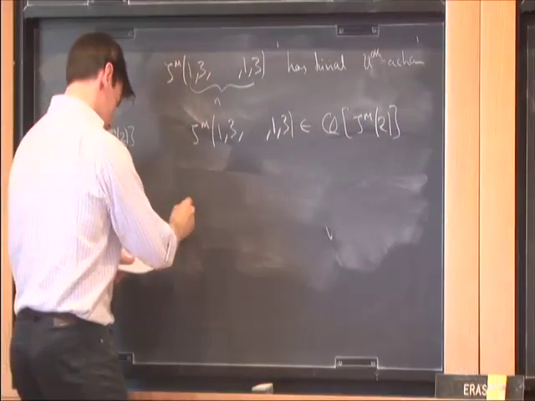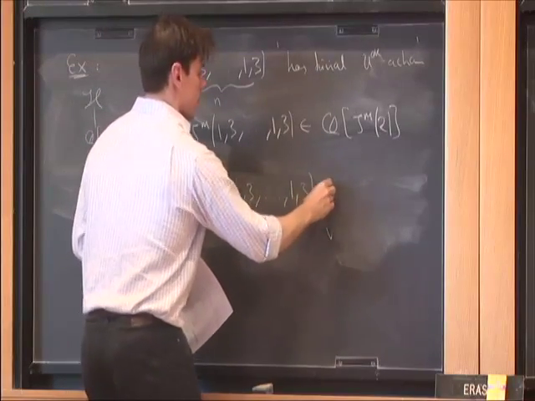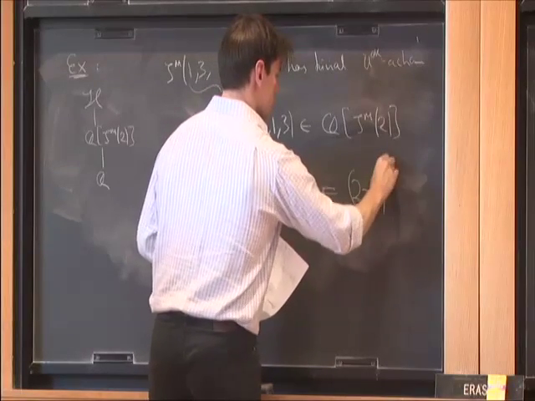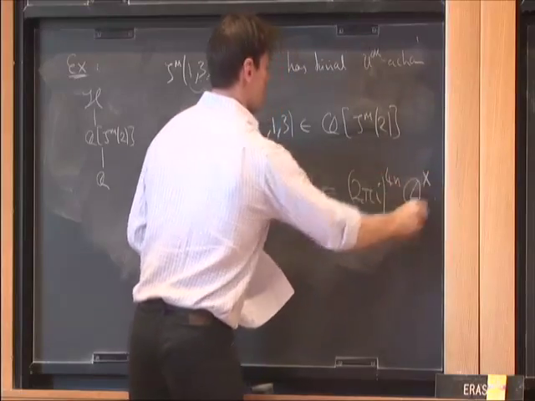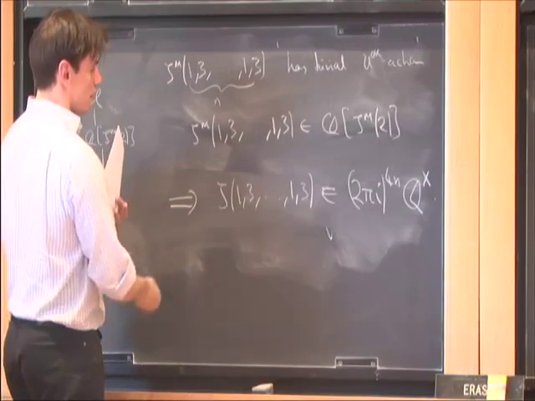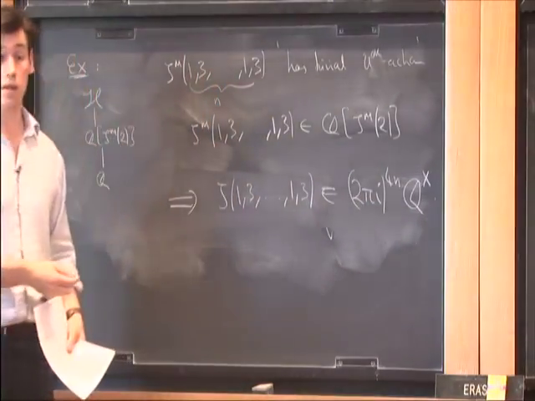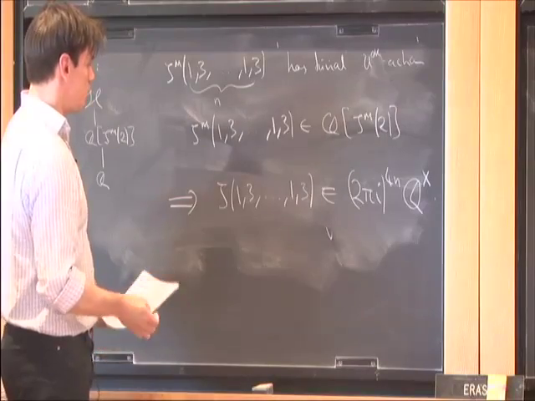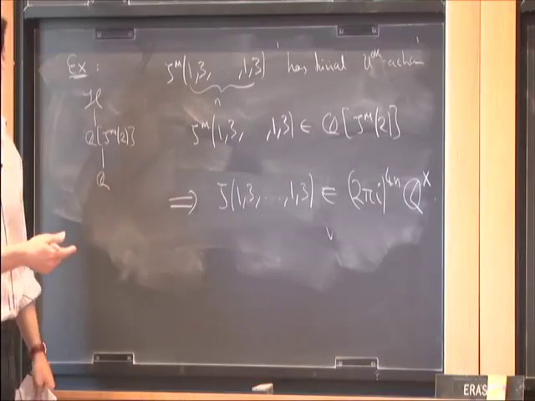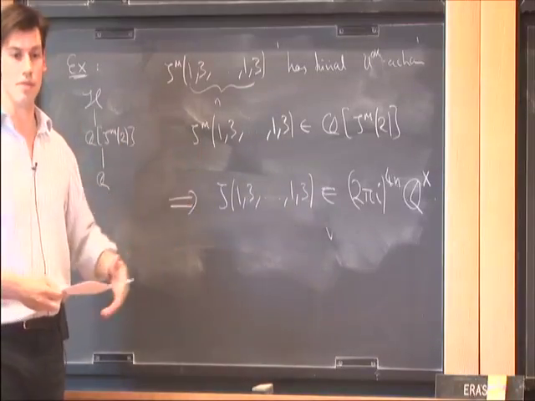And because we know the weight, and then by taking the period, you can show that zeta (1, 3, 1, 3) is in fact a certain power of pi times a rational number q. And so it shows that these kind of Galois arguments are fun. You can deduce relations Galois theoretically. This particular identity was, in fact, a conjecture of Zagier's in the early days of multiple zeta values. And it was proved by Broadhurst, who gave the exact coefficient, by a very clever argument using hypergeometric series. It's kind of amusing that you can prove these identities just by using this group action. It almost comes for free.